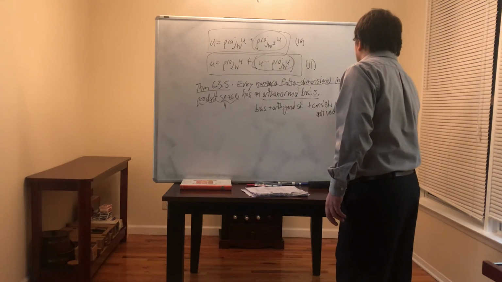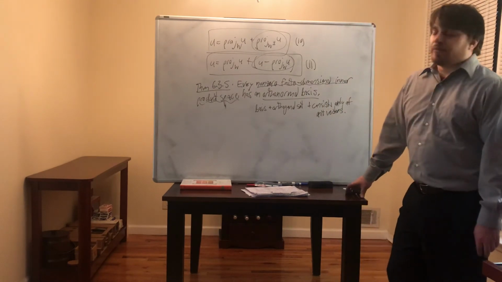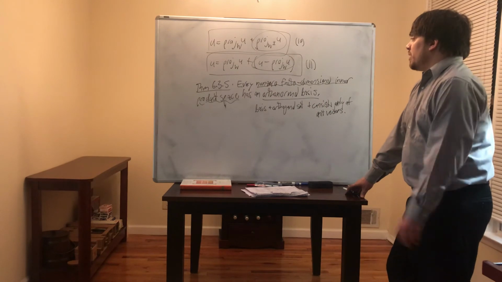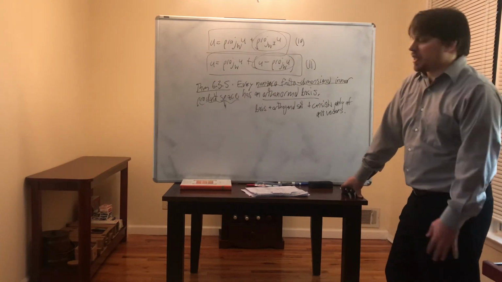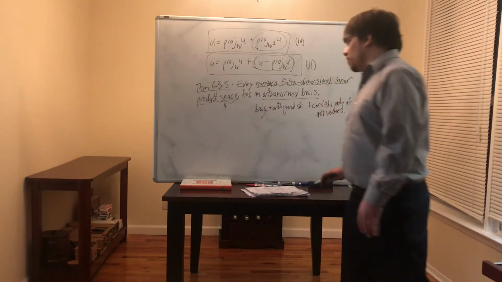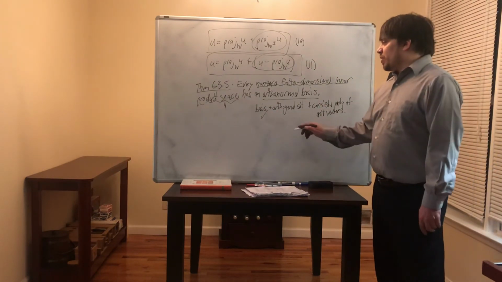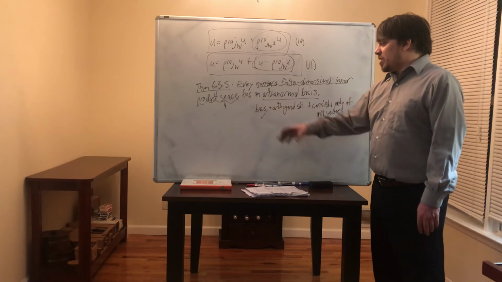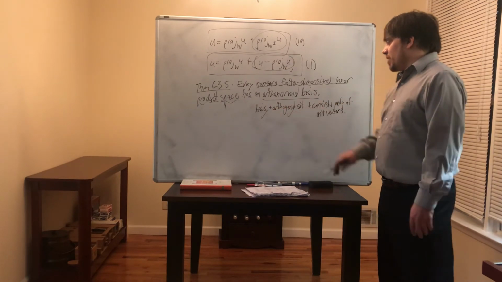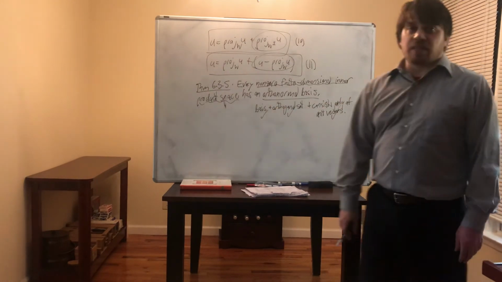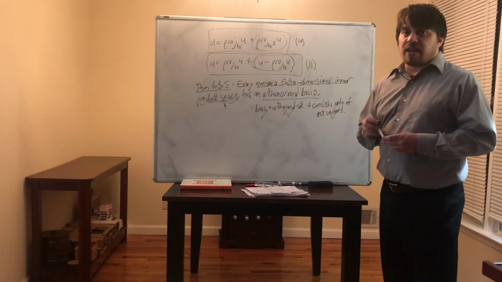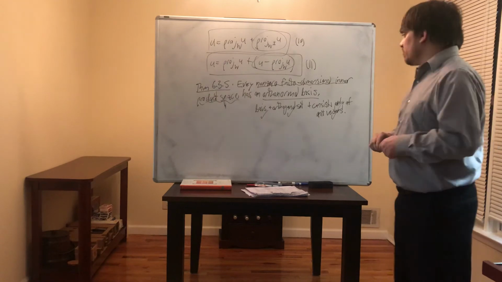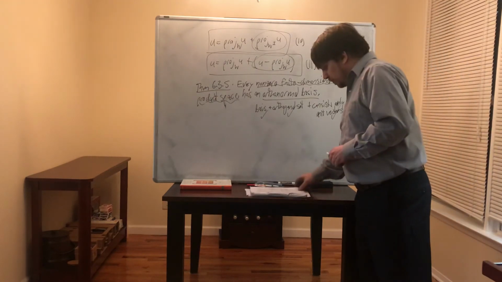Okay, so every vector space has a basis. Being a non-zero finite dimensional inner product space, it's a vector space as well as an inner product space, and so we would have that it has a basis already. But now we're going further and saying that it has a basis that is an orthogonal set and consists only of unit vectors. So this is adding more to just the fact that every vector space has a basis.